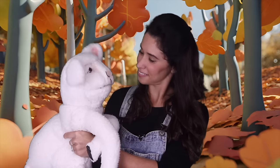We can be thankful to God for the world he made, and these leaves remind us to be happy and thank God for everything. Can you say thank you to God with us? Thank you, God. Great job. We can be thankful for all the good things God gives us. I'm going to start thanking God for all the things I have. That's wonderful, Lammy. God loves it when we say thank you to him.